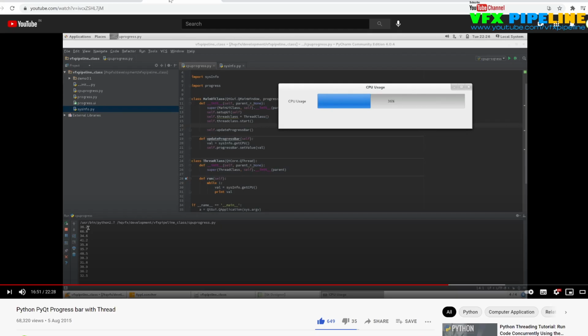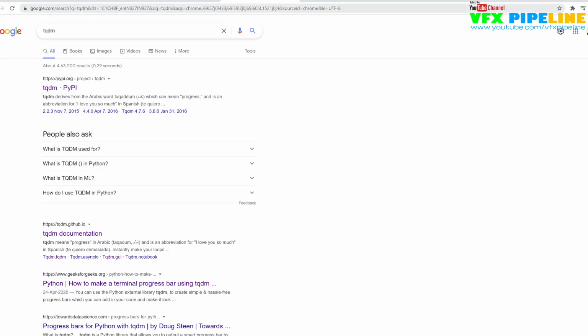If you are keen to learn how progress bars in Python and PyQt work, you can check out my tutorial, which I already made in 2015. But this time it's going to be more interesting, because a few days back I was playing around with progress bar stuff and I came across this library TQDM. This is really interesting.